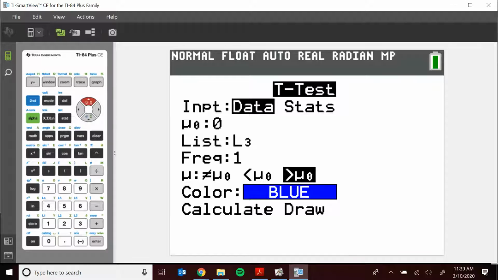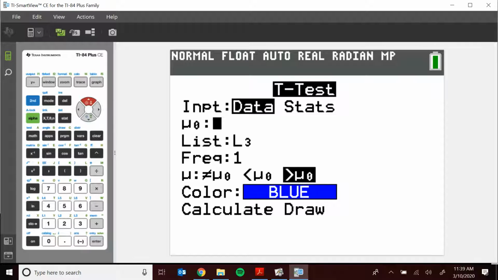Now, let's talk about this null hypothesis here. What does this mean, null hypothesis being 0? What is that essentially saying? You have a question on your calculator? Yeah, mine doesn't have list. And it says t-test at the top. Okay, so the average being 0 is that null hypothesis saying there is no difference between them. You need to be on data, not stats. Oh. Okay. All right, so the null hypothesis is 0.